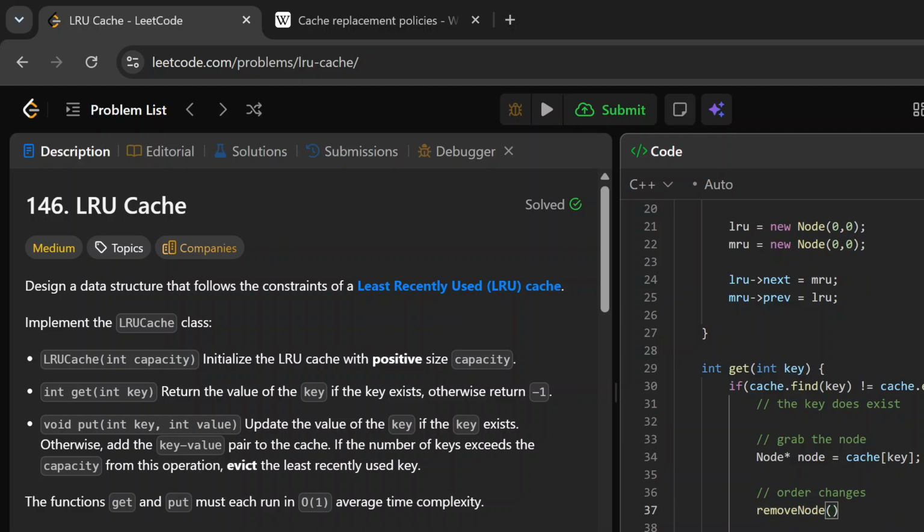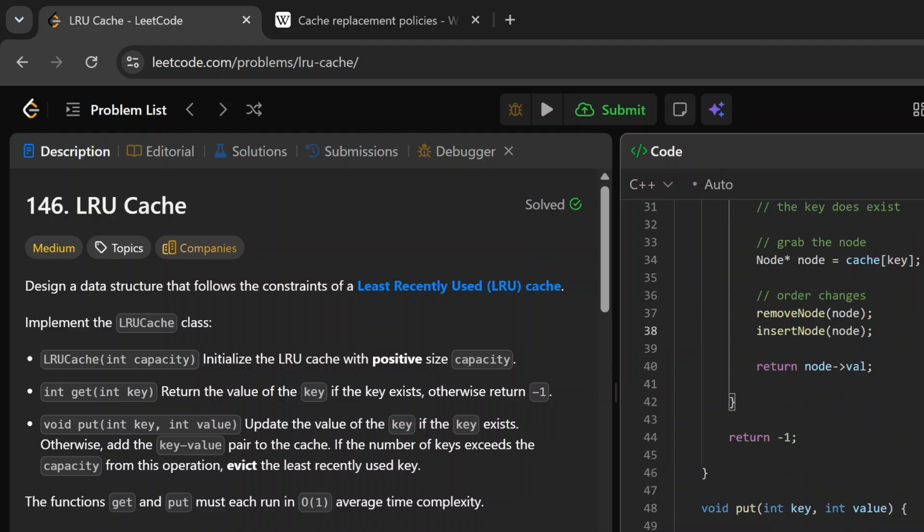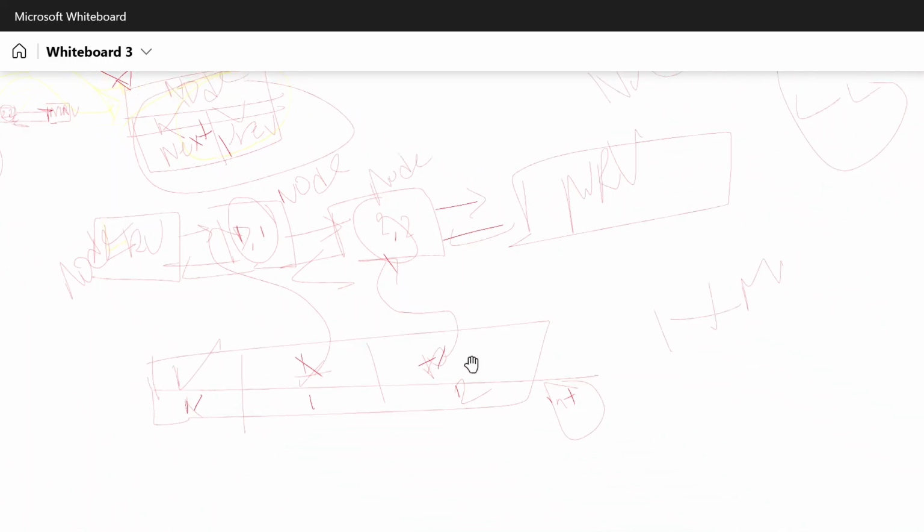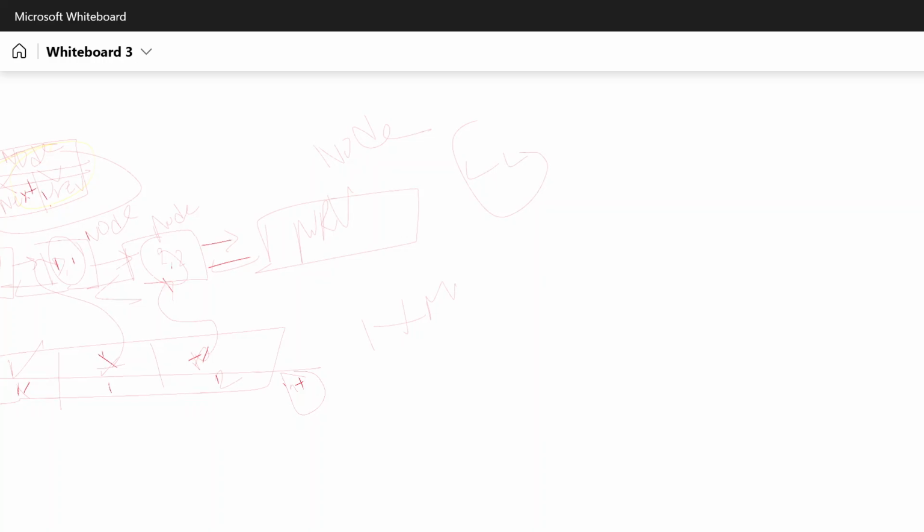We have a helper function removeNode and we pass it in. This piece is kind of good, so let me explain what I'm doing. Suppose we have this whole puzzle up here. Okay, so I can start to cut this down.